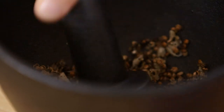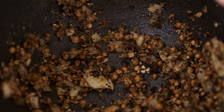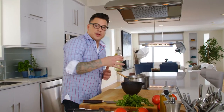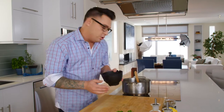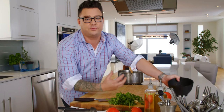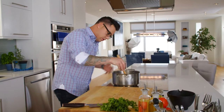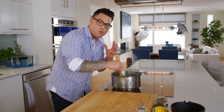This Portuguese-style soup has a lot of tomato in it. Crushed coriander and tomato, they're like Starsky and Hutch, man — they're best friends. They got sick cars and really great hair. And look at that paste, delicious. I'm going to push my leeks to the back of the pan and put the coriander, peppercorns, and garlic in the empty spot, because I want them to toast up. They're going to give so much flavor to this soup. Already, like a freight train to the senses. It warms the soul.